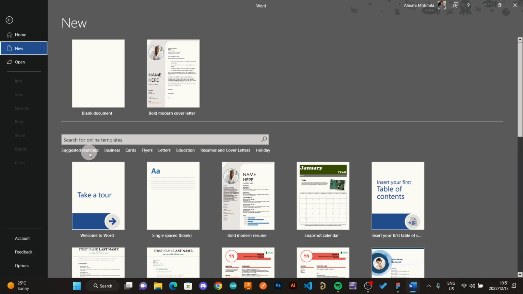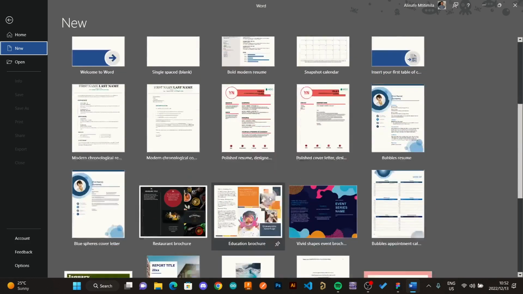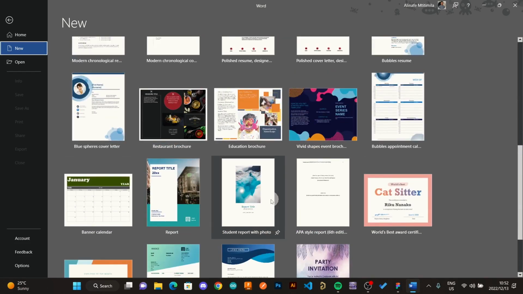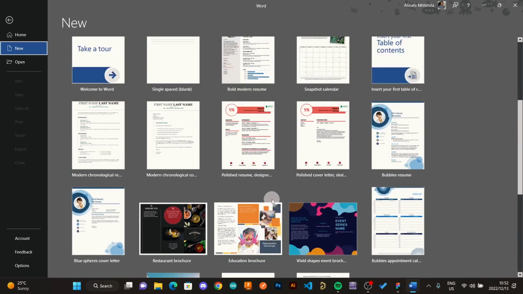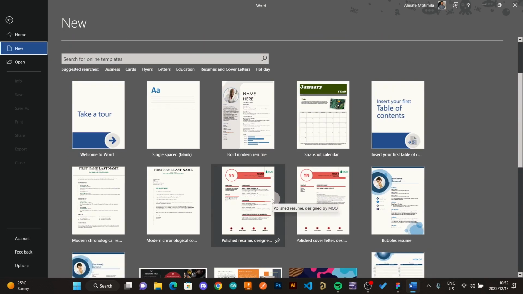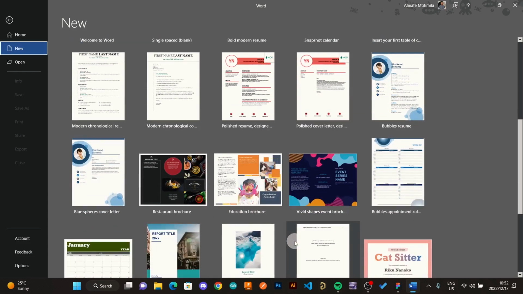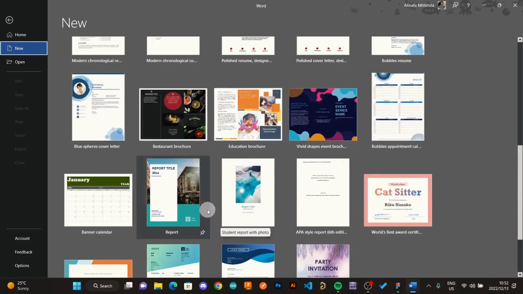new, we see that the screen has changed and it's offering us different templates to work with. In this case, there are templates showing resumes, cover letters. If you want to come up with a resume or a CV, this is a great place to look, because they have beautiful templates you can work with, so you don't have to do the work.